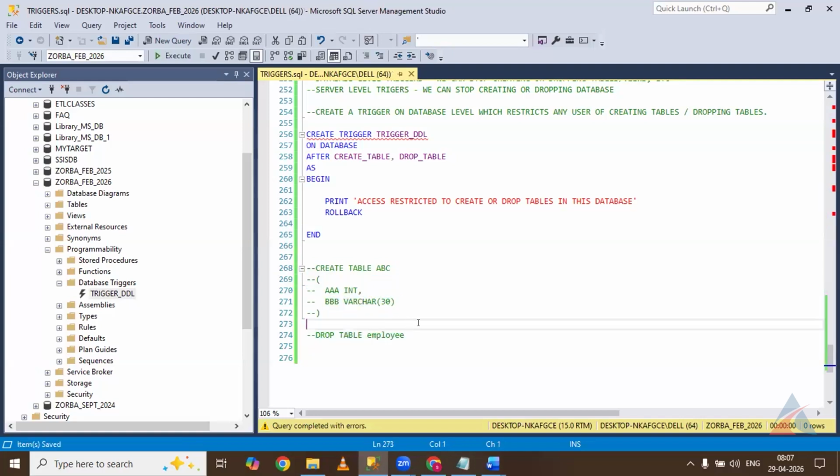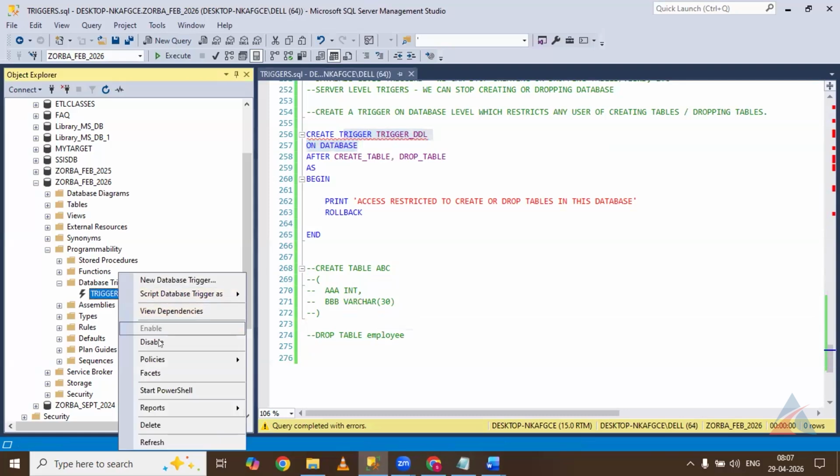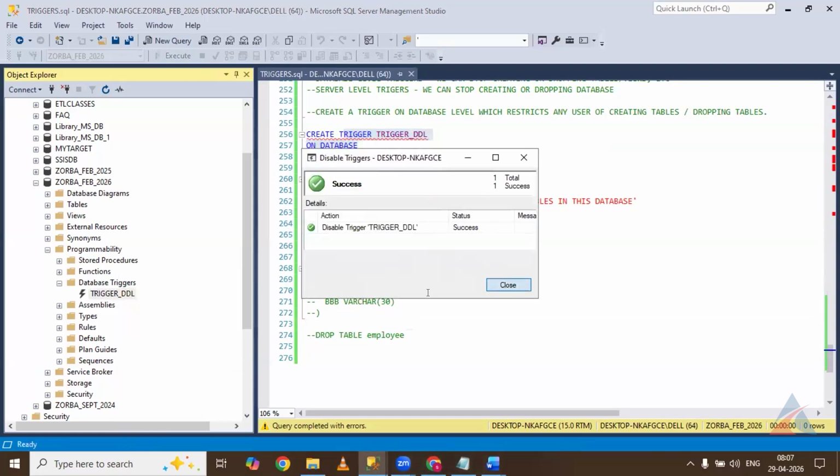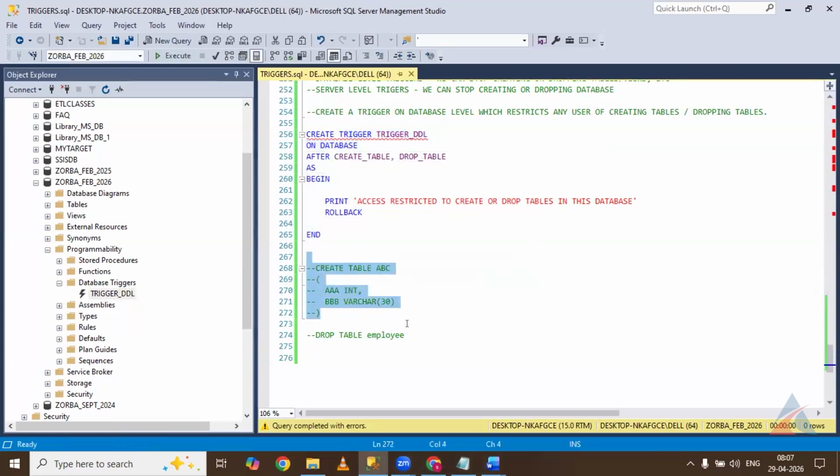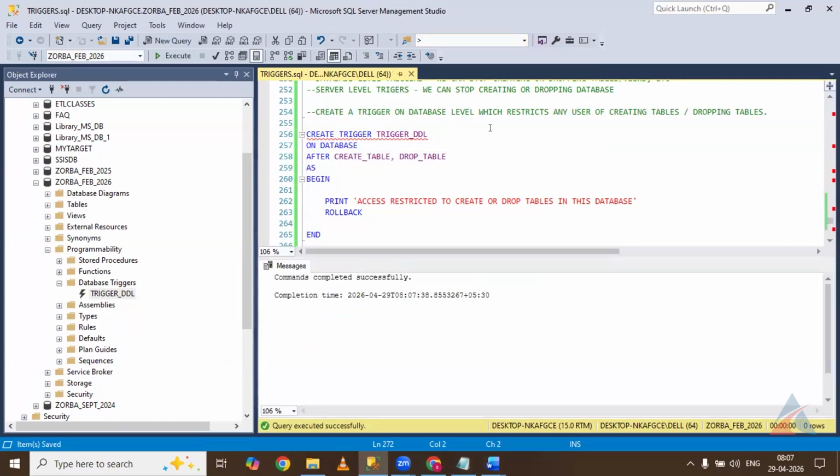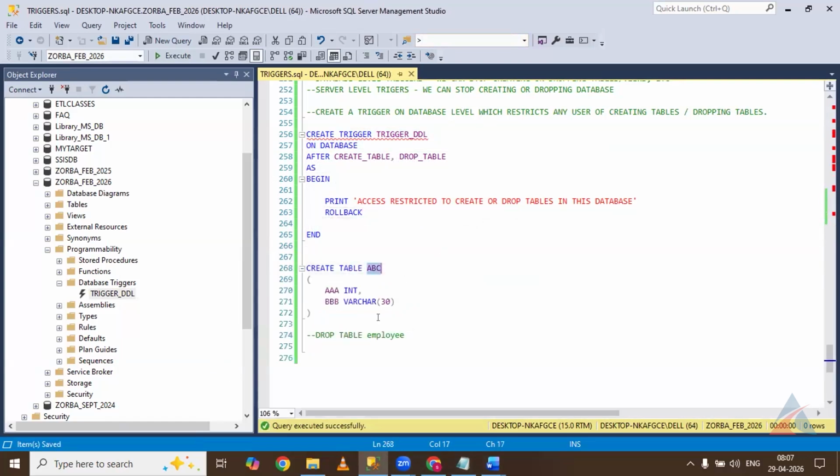What to do, sir? Option 1, drop this trigger. Option 2, disable this trigger. So I did disable of the trigger. Okay. Now see. I created the table. Table is there now. It allowed to create a table because I disabled the trigger.